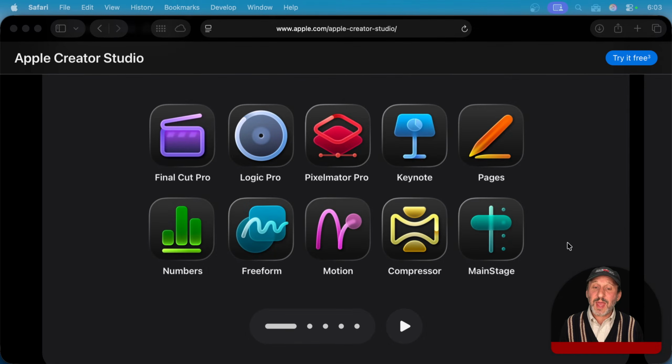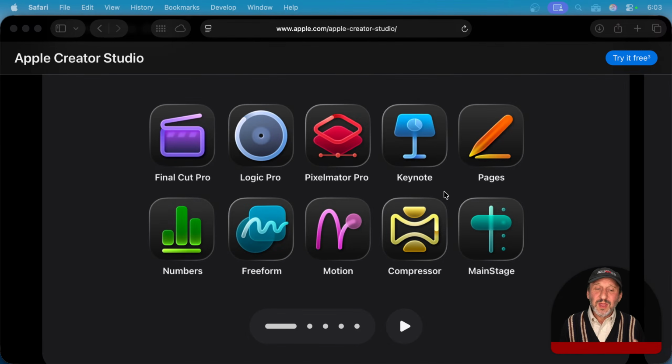These are kind of support apps. Motion is kind of a video effects app, a companion to Final Cut Pro. It's a fantastic app, a wonderful app. I love it. You can use it standalone, but you would usually use it with Final Cut Pro. Compressor also compresses video and stuff. That's kind of used with Final Cut Pro, but you could use it with output from iMovie, for instance. And MainStage is kind of live audio handling for live events, concerts, or meetings, things like that. So that fits in more as a support app for Logic Pro, although it still could be used standalone.